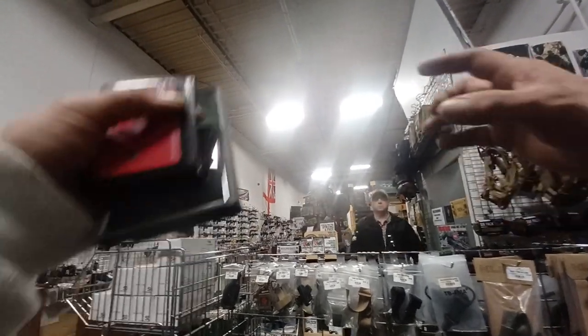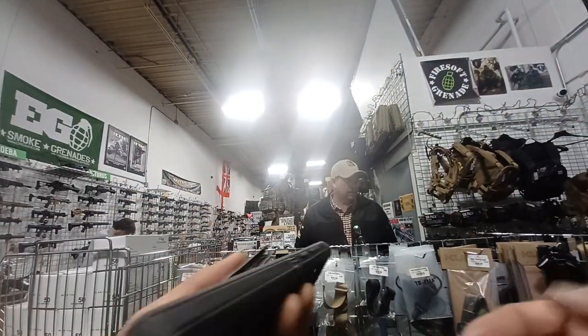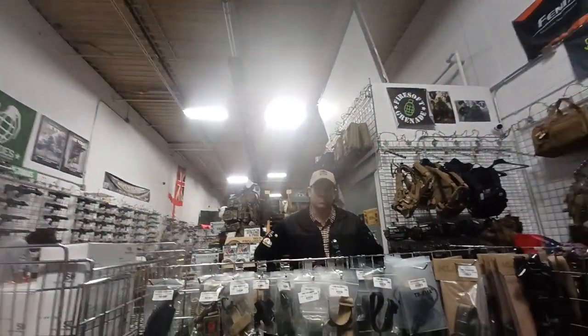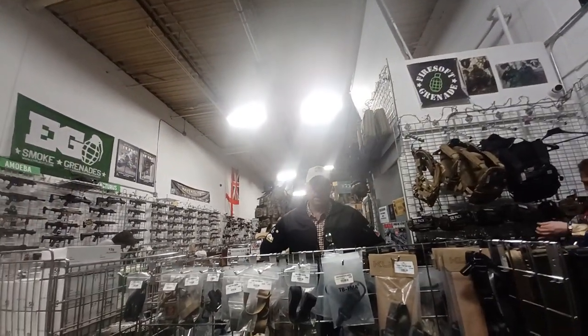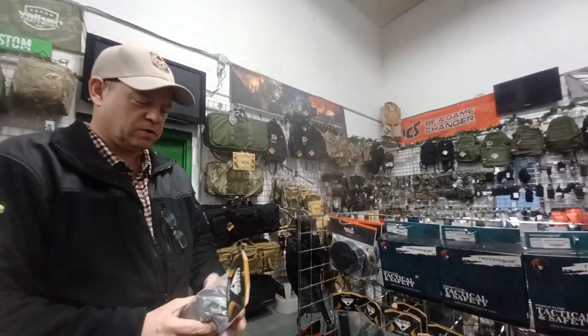Oh, one thing I do need is buckles. Nice, good metal quality buckles for battle belt. The plastic ones, they come. Yeah, I've got my own, but I just need those buckles. You know the good metal ones? Something nice, yeah. I don't have them by themselves, unfortunately. Oh, I don't care. I'll buy one with a belt. The nice belts are behind you. Do you want a Cobra or something? I like that. Black? Yeah, I'll take that. Extra large. This should fit.